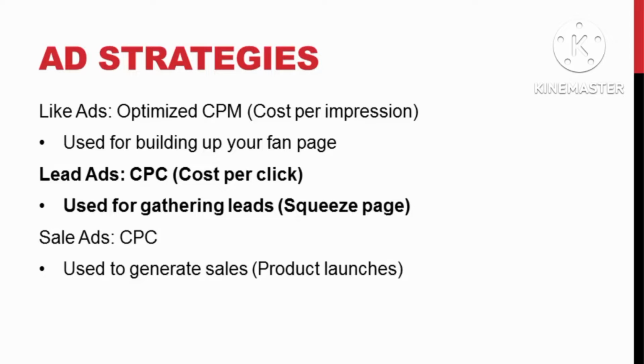Facebook also offers cost per click, or CPM, which is cost per impression. Cost per click means you are going to pay every time someone clicks on your ad. No matter what they do on the other end, you're going to pay when they click on your ad. A CPM, or cost per impression, means you are going to pay a flat amount per 1,000 impressions. So no matter if no one clicks on your ad or if all 1,000 people click on your ad, you are going to pay one small fee per every 1,000 impressions.